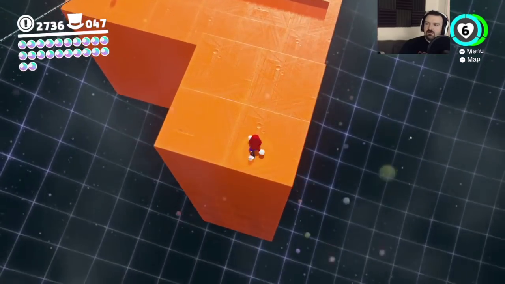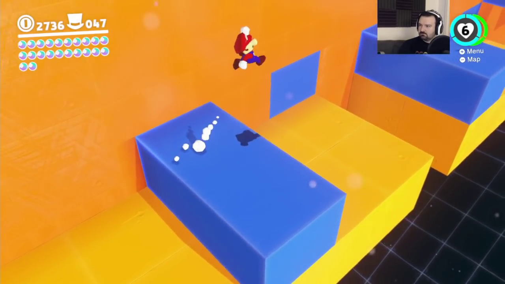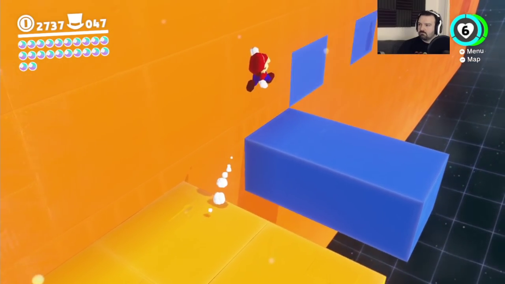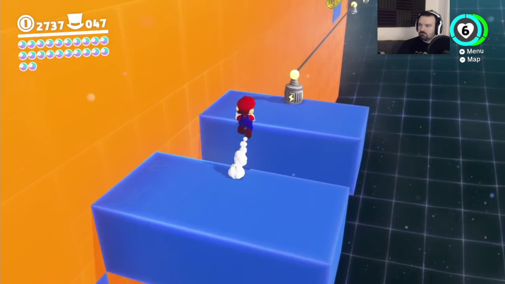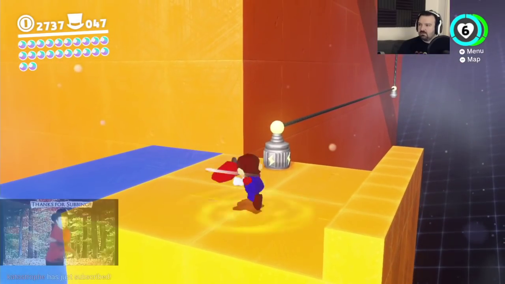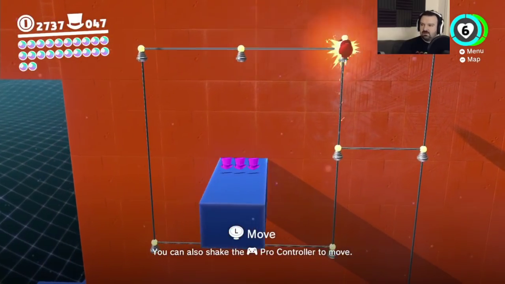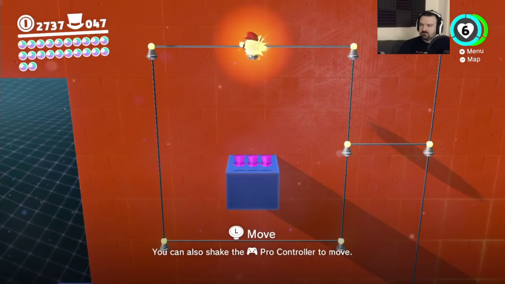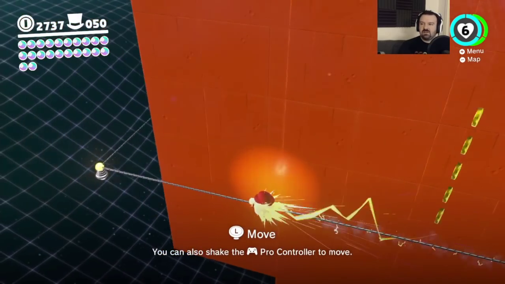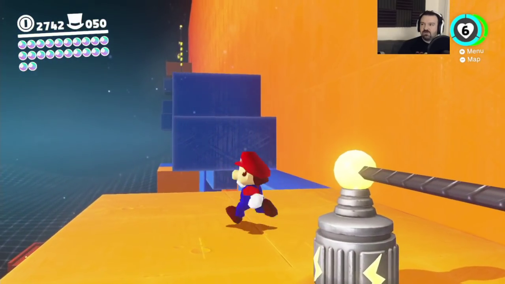Nice. Any kid in here now? Nope. Made it. Thank you to Catastrophe, who is subscribed at Tier 1. Appreciate the sub. Oh! There they are. I did it. Thank you, Catastrophe, for the sub. I appreciate it. Sorry, I got a little distracted there. Alright, I gotta keep my eyes open for the hidden moon. I haven't seen it yet.